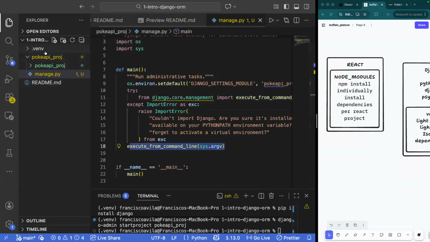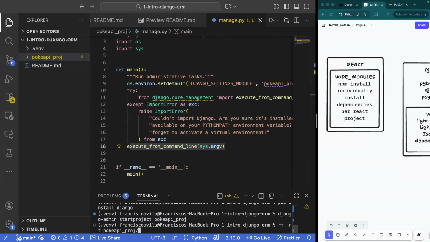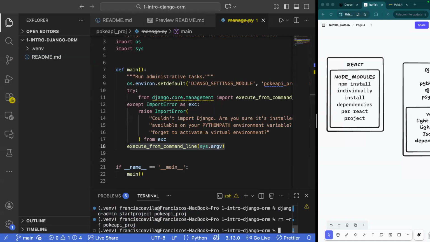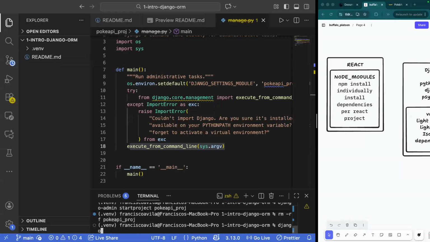All right. So again, one way to start our Poke API project is by simply stating django-admin startproject Poke API project. Let me go ahead and remove that. Another way to start a project would be django-admin startproject Poke API project, but in this case, I'm going to add a period at the very end.